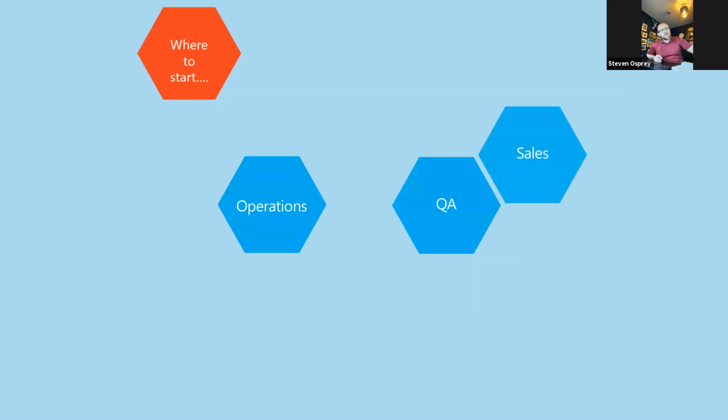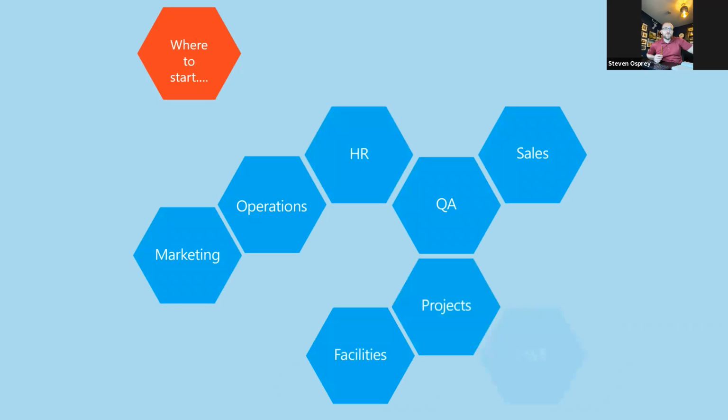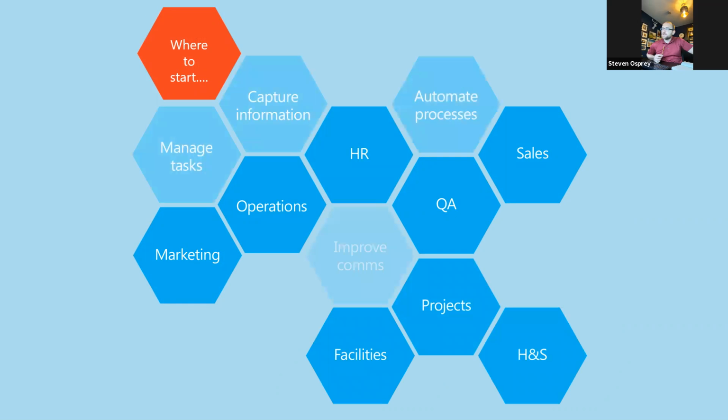So I get asked an awful lot after that, well, if anything's possible and you can do anything at any time, where do we start? And now we're starting to get into why digital transformation is a thing. Really, what we recommend is that you start where the biggest ROI is, effectively.